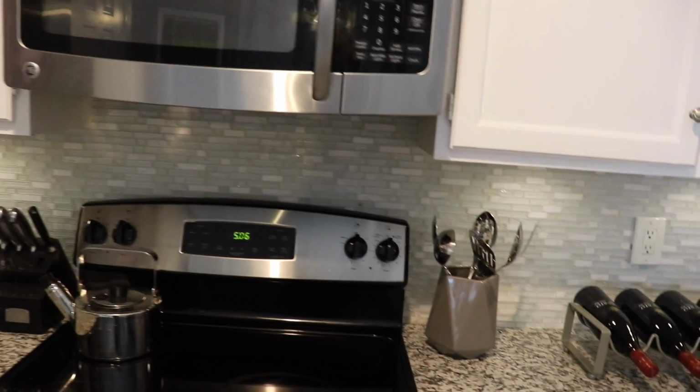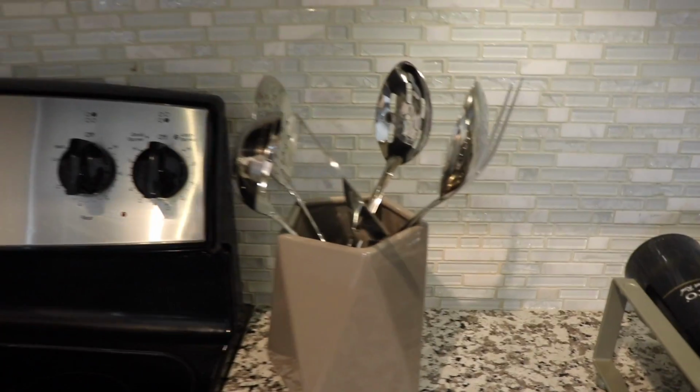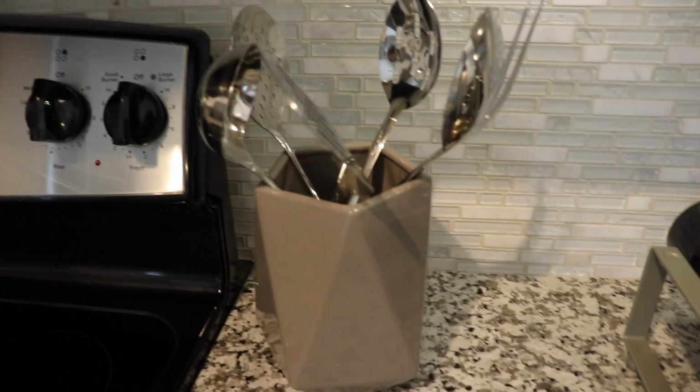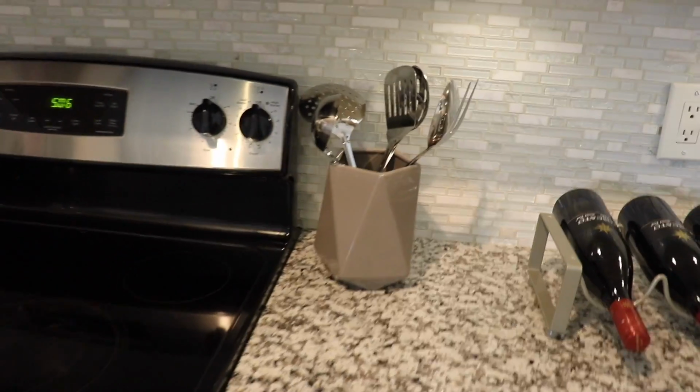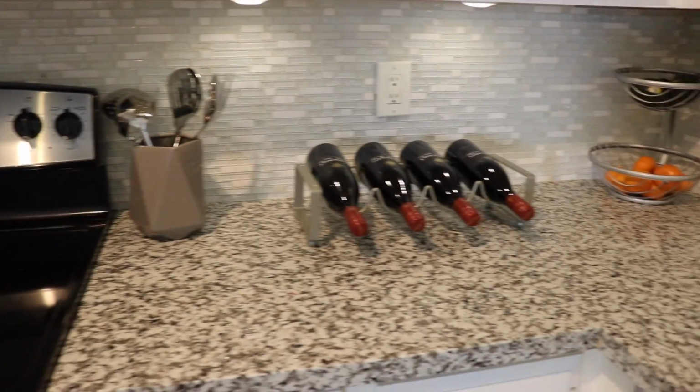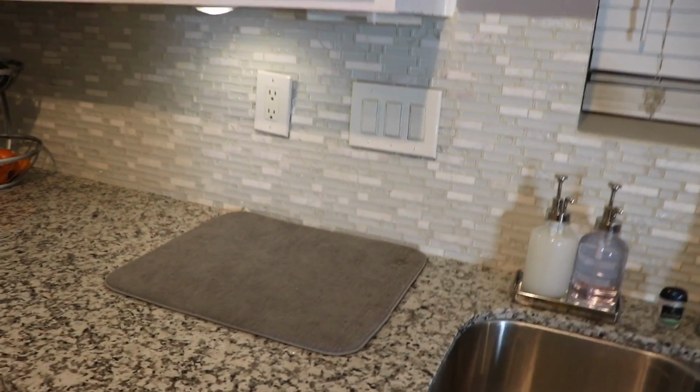And when you come over here, I have my little utensil holder right here. I really like this, it's really cute. And then when you come over here, this is all set up like this. I'm going to put my dishes right here. I've been having that there. At first I had a thing where you place the dishes inside, but I just started using my dishwasher, so we're gonna see how that works.